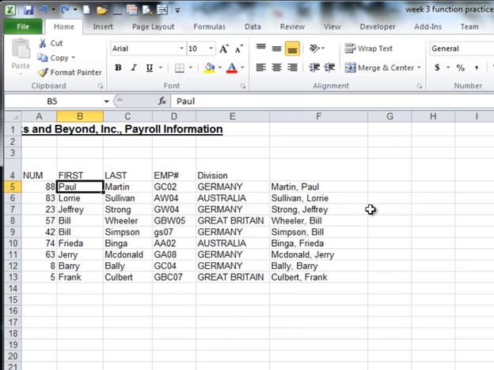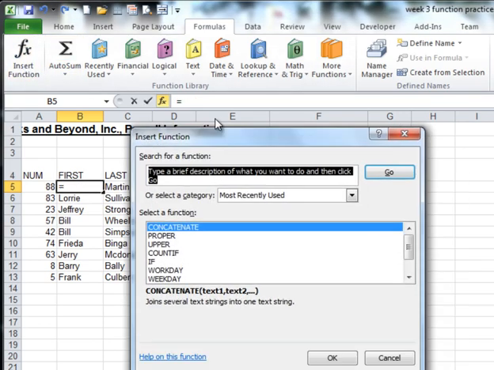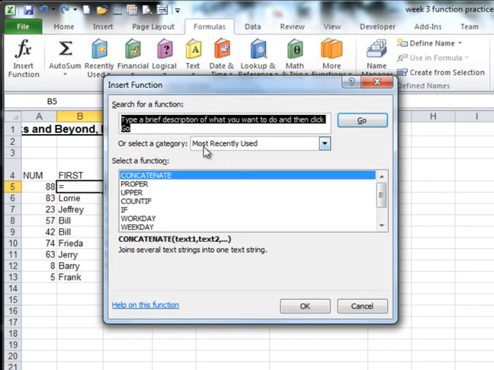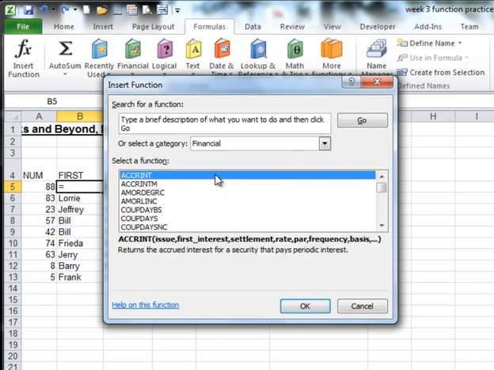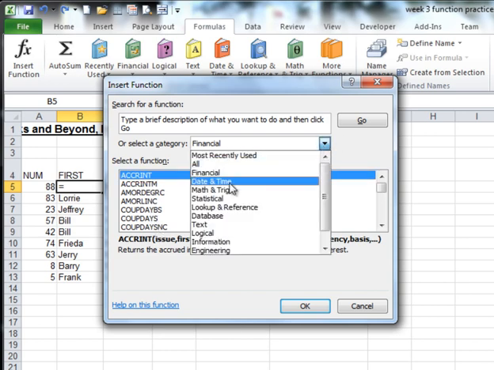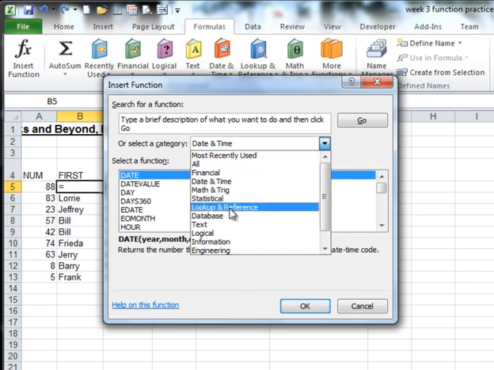I know you've done a lot this week in watching videos, but I want you to do some exploring. And when you create a Jing video for me this week, definitely go through this function wizard here and check out some of these functions. Date and time are really interesting. The lookup, you might want to check those out, but text, very interesting functions.